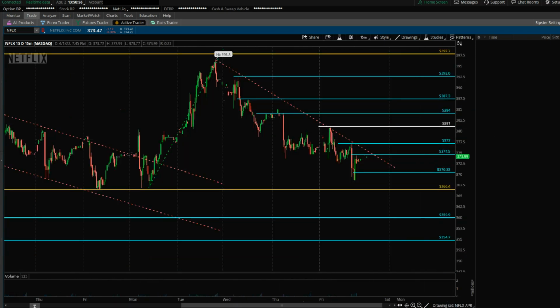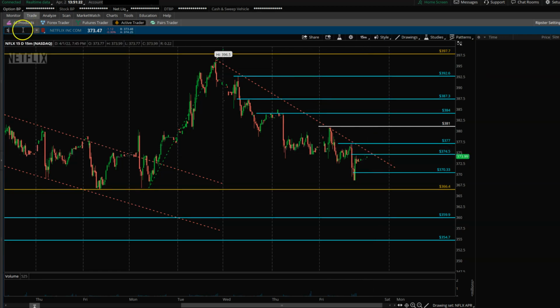If it gets above this, I would say 375, 377, it has room till 381 because that's where the previous swing high is, and that would be a move above the downtrend line, and then you'll see what happens. But that's how you trade it in an intraday time frame, to try to time your entry at a breakout from the trend line, something like that.